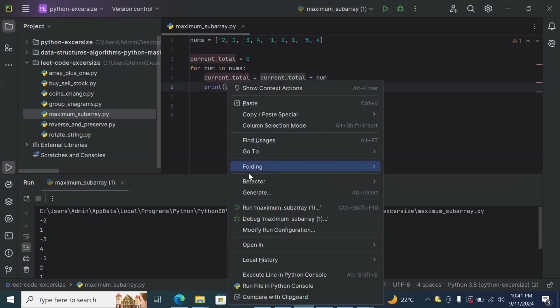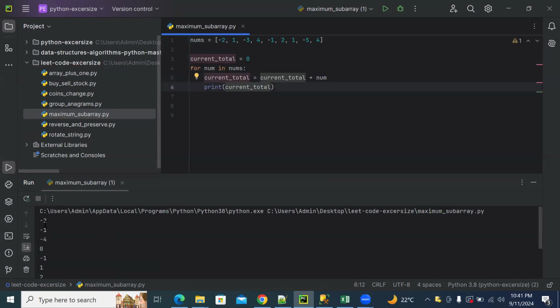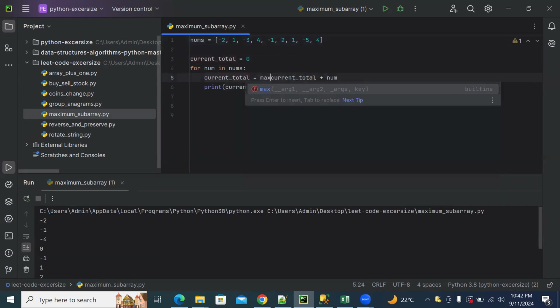What do you see? The first time, what are we going to get? The same thing. This is not going to add anything as of now, but it will do. What I'm saying is, for example, the first time you got -2. Next time you will be getting 1. So better you just add these two, and then you also compare the new element. Anything which is high or maximum, just take it. So in that case, you need to apply max here, and here you can say num.